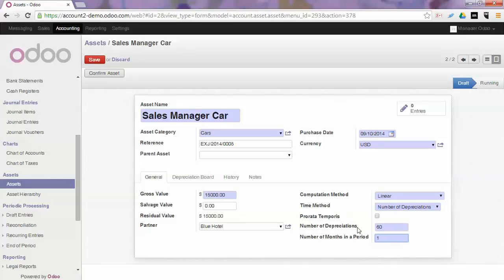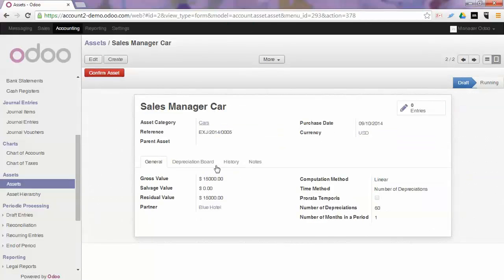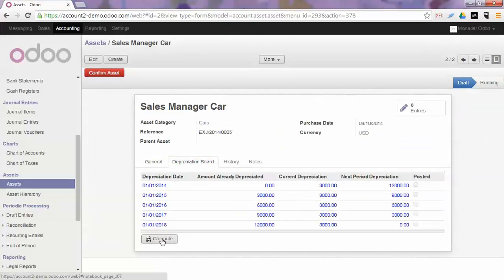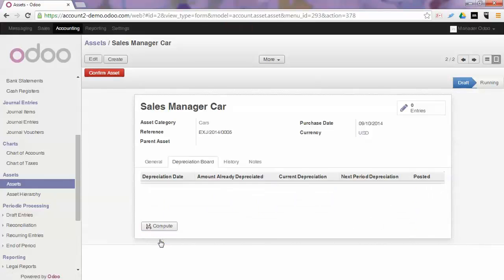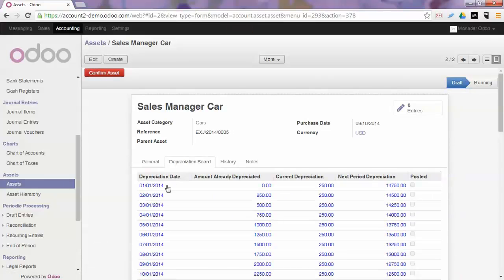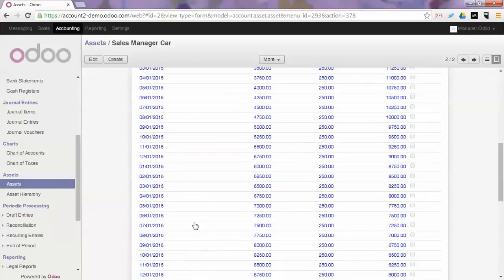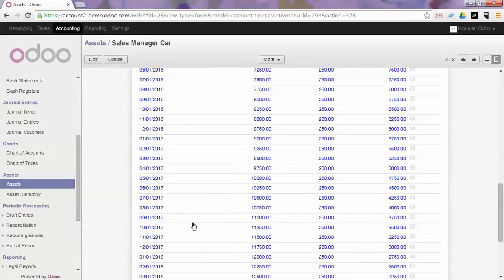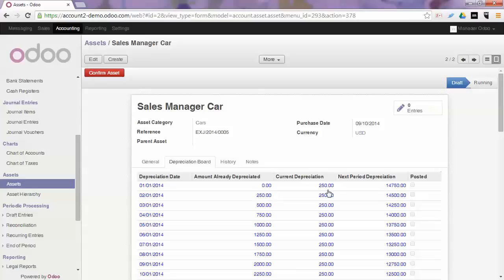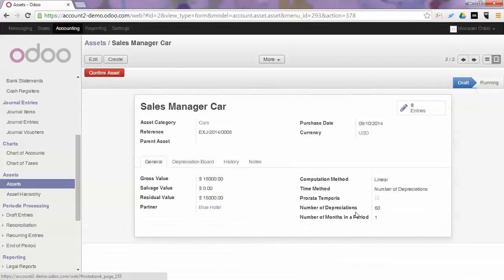So we save, we check the depreciation board, and we click compute. Now you will have 60 depreciations of 250 each, starting from the 1st of January, because I haven't ticked the pro rata temporis parameter.